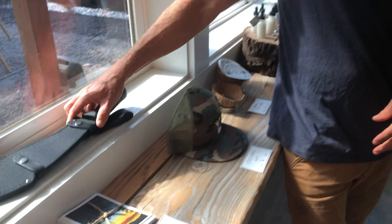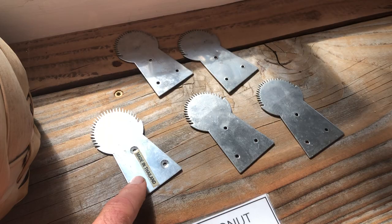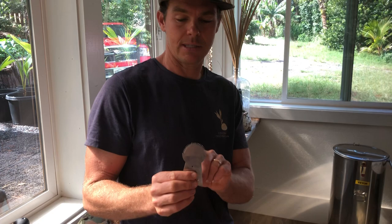In the gift shop there's a coconut scraper. When you open a fully mature coconut, the original way native people got the thick meat out was with a seashell — scraping it. This is essentially a metal seashell. It produces beautiful, decadent thin little shreds for macaroons, making milk the traditional way, and making oil the traditional way.